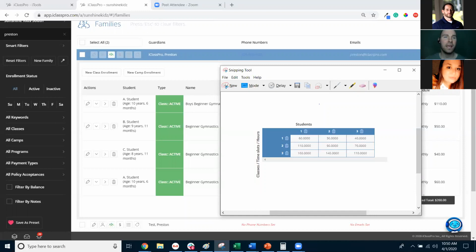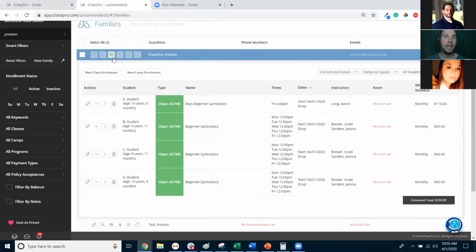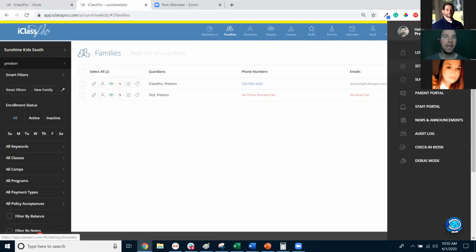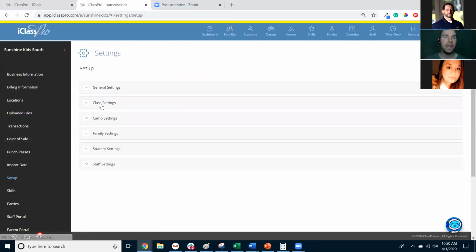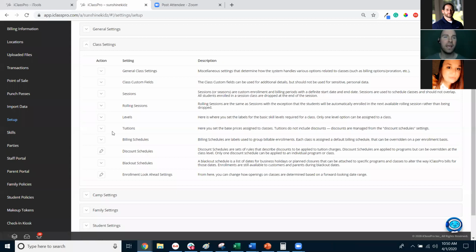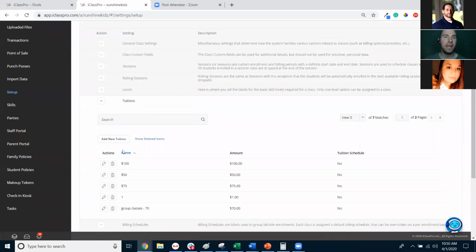Now that leads me into one of your other big differences. So the tuition schedule, since it's all about target prices, there is no percentages that can be allowed in this table. It's only whole dollar amounts. Now you'll also notice you can get rid of any of the columns or rows that you need to in the settings. So if you do decide to make changes at any point, wherever your tuitions are assigned, we'll look at tuitions first.